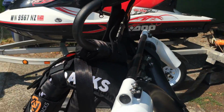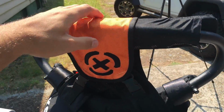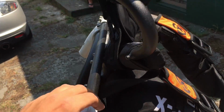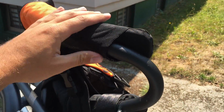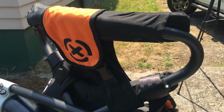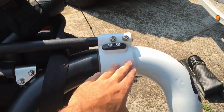What else we got here? We got a head bar here, which is really nice when you're floating in the water. This thing does float. It has flotation built into the pads and the backrest, but the head bar is really nice because when you're in the water, you don't have to worry about the jet ski hitting you in the head, which can happen.